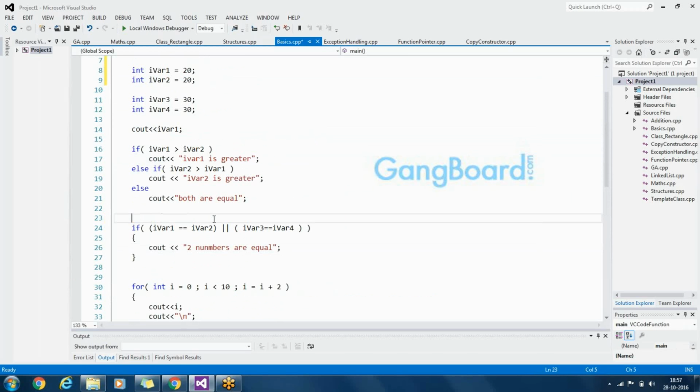The or operator is on your backslash button. I don't know what computer or laptop you have. Is it Gangboard Vista? Vista is very old, sir. My husband's company gave it, he was in L&T. So you should have it above your enter button, I believe, the backslash button. If you see, you will see a straight line, a single line. You'll have two symbols in it: one is the backslash and one is a straight line in that key.